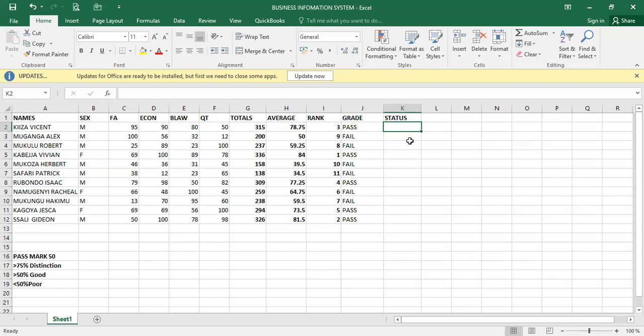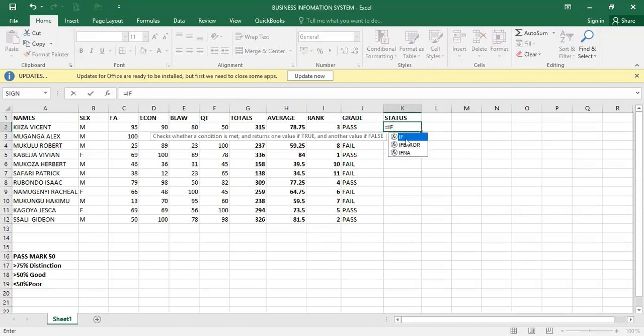So we are saying, if you want to put that, we shall say equal sign if, then we put our logical test.